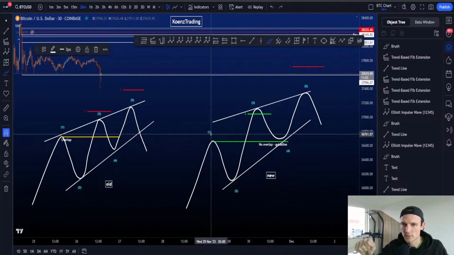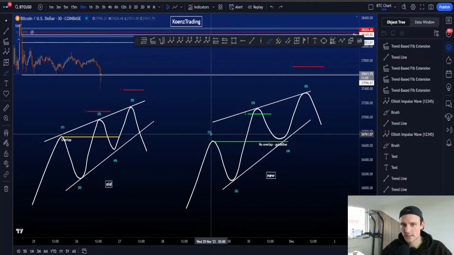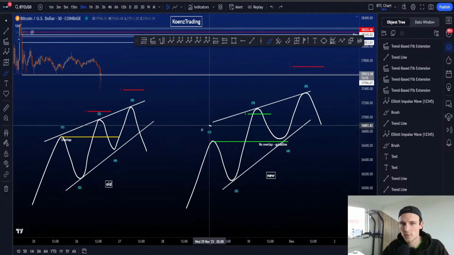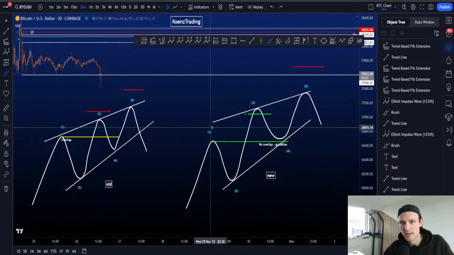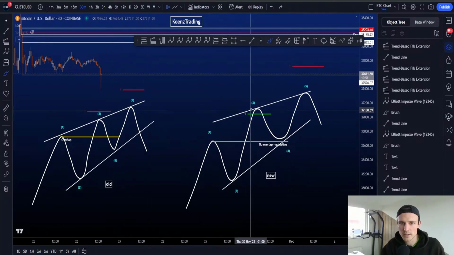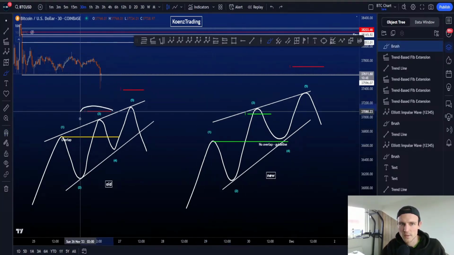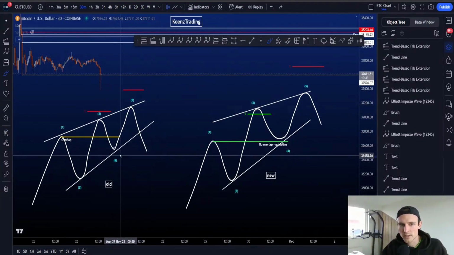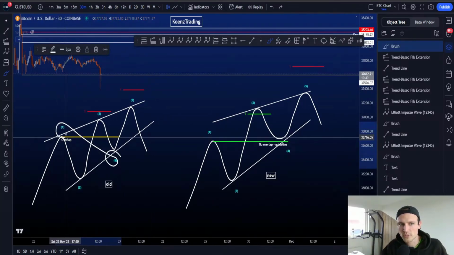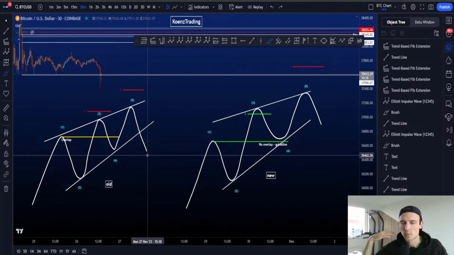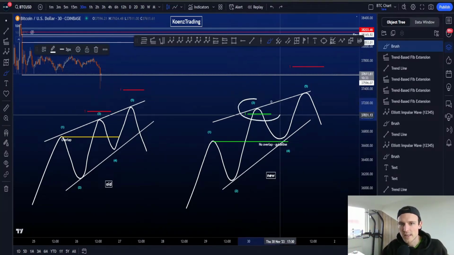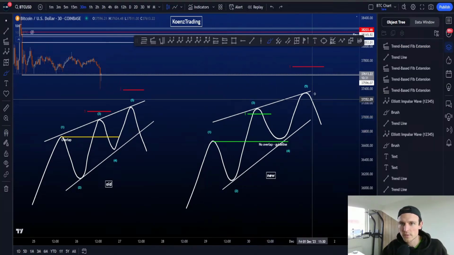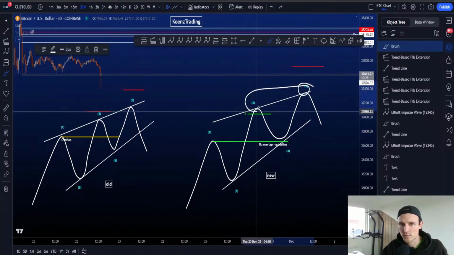It's not a rule anymore, which means it doesn't invalidate a diagonal if wave 4 does not have overlap with wave 1, right? A diagonal is not invalidated. In the past, if wave 3 was longer than 1, the diagonal is invalidated. In the past, if wave 4 did not cross the price action of wave 1, the diagonal was invalidated. So now the rules become more flexible. Wave 3 is allowed to be longer than 1. However, wave 5 has to remain shorter than wave 3.